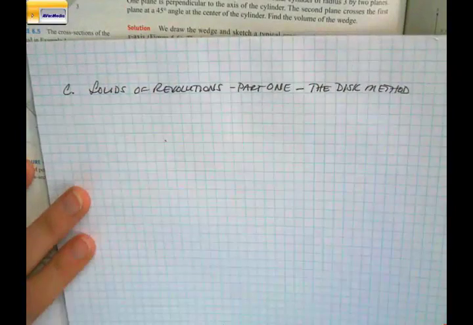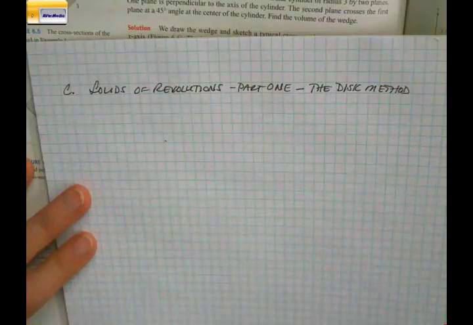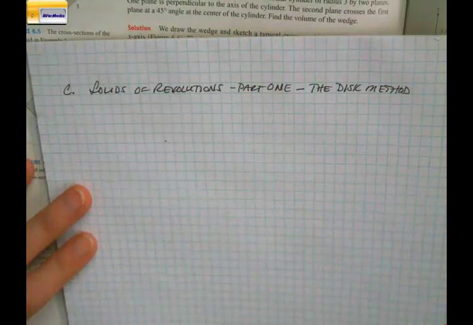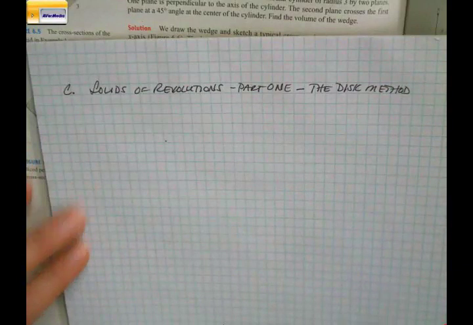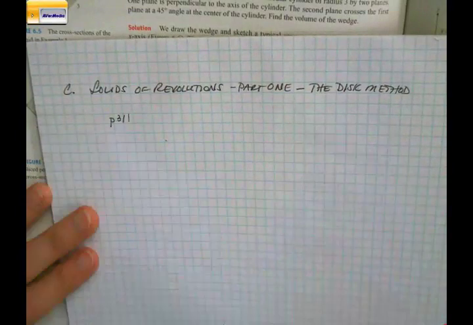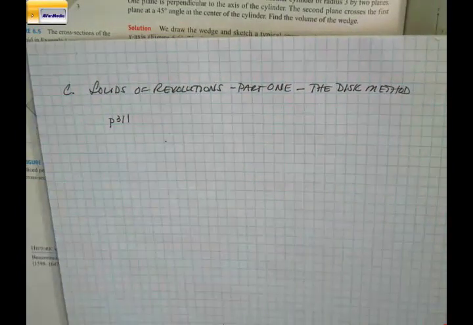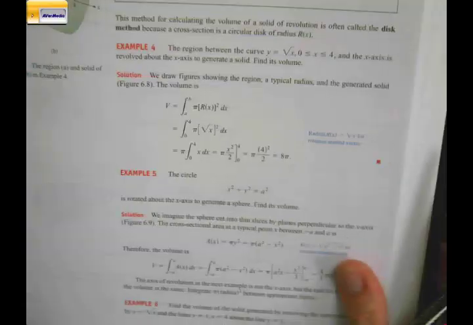Okay, using the disk method. Okay, so now I'm going to go into the textbook where there's a nice little diagram on page 311 and give you a little bit of taste of what's getting ready to happen. And this is actually, I can teach this to you very easily. You'll catch on pretty quickly.